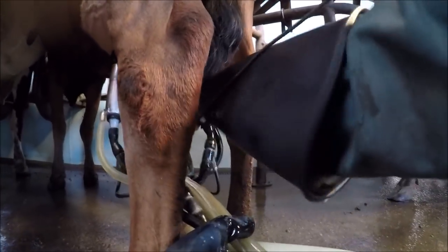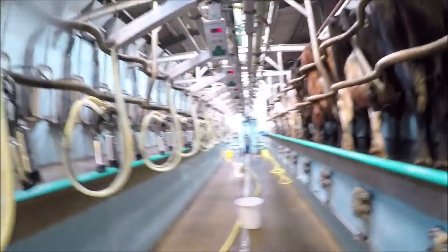And then, first one on. So the cups, there's a switch on the arm that drops it down automatically. There's no touching. Don't have to touch any buttons or anything, which can get dirty and transmit bacteria. So by not touching anything, it just helps keep it all cleaner.